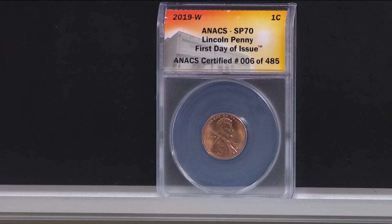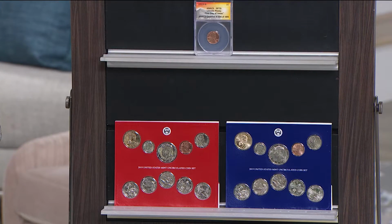I feel like it's almost a gift out there to our viewers. Thank you so much for watching. This is really what we try to do. I give you the best possible coins that I can do at the best possible prices. It is just that simple. This coin is the embodiment of this. I have a rare coin at a price that's half or a third of what you're going to find other first day issues out there in the marketplace, but I've got this coin at only $349.